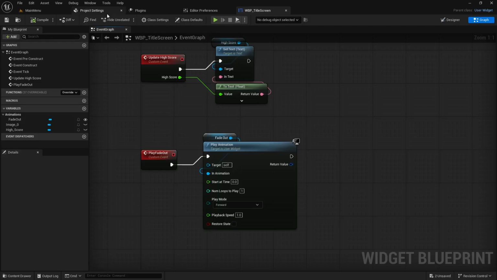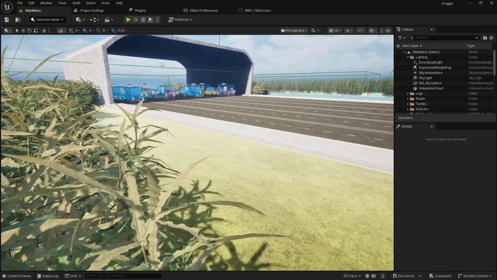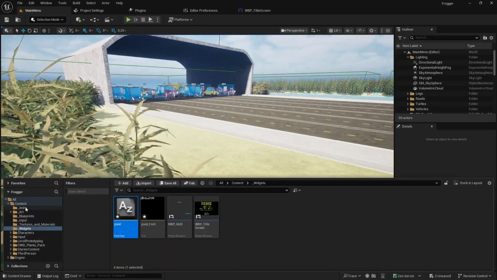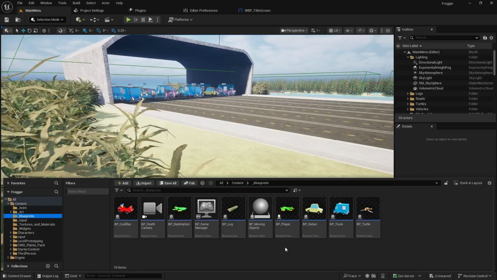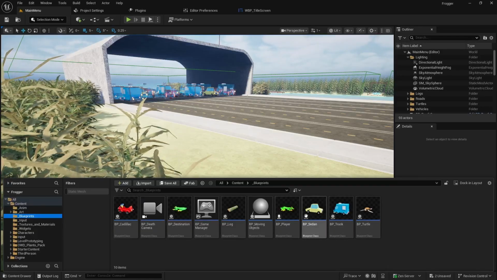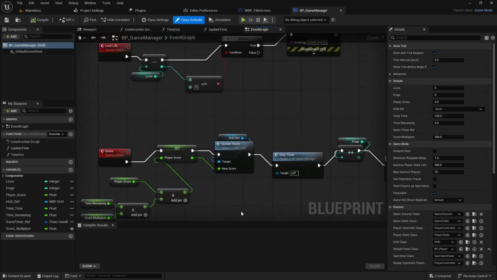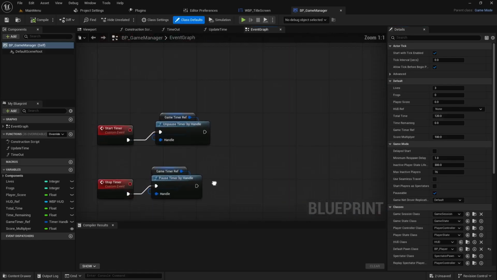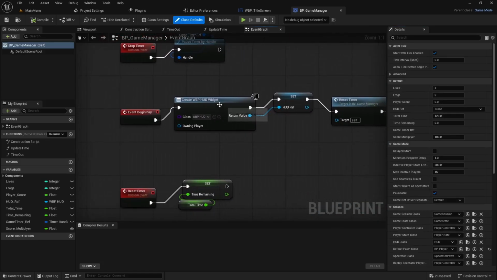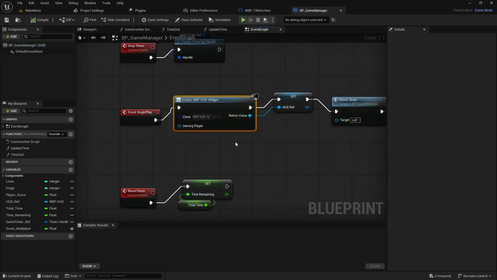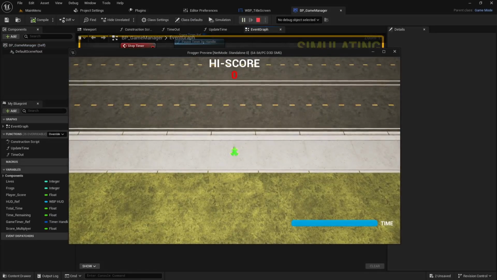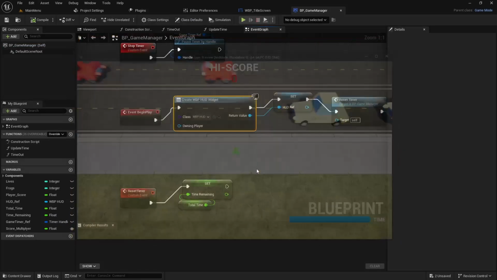But let's see what this actually looks like. So if we go back to our screen, let's go into our blueprints folder. Right now our game manager is handling all the logic for the widgets, right? So we have our event begin play, and it's creating that HUD element. So if we play the game, we are just thrown right into it.